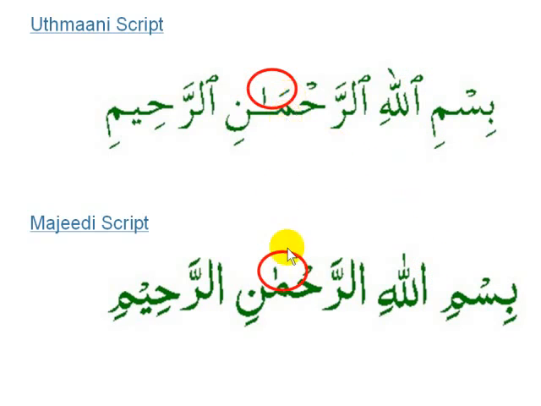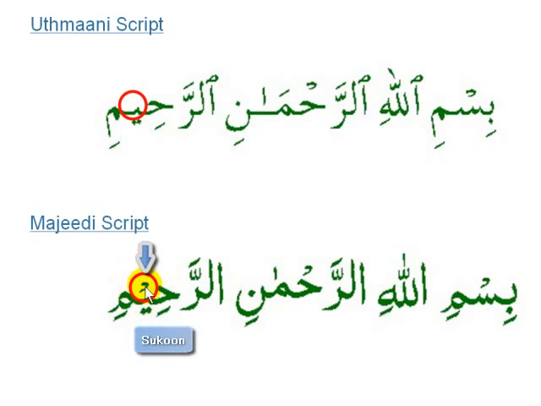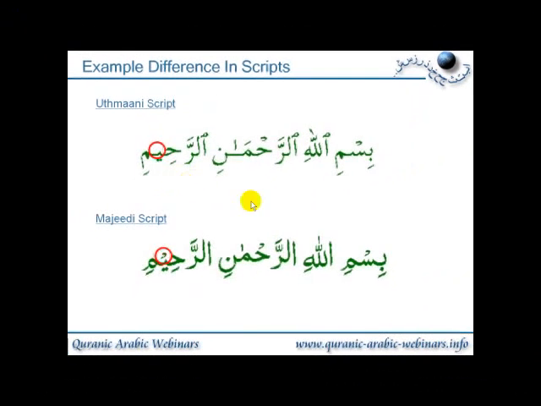Also note here, we have a single line which is known as the short alif. And before that, in the Uthmani script, you've also got this other marking known as fatha, which isn't here at all in the Majidi script. And then the last one is here at the end. You'll see there's no marking above this letter, and here in the Majidi script there is this small marking known as sukun. So just in that one little line that we say most of the time before we eat or drink, Bismillah ar-Rahman ar-Rahim, you can see there are already 3 differences.